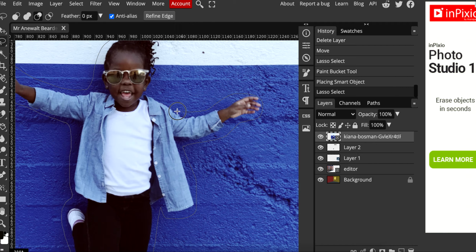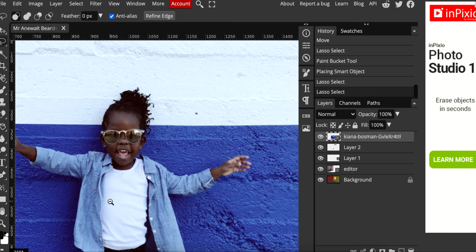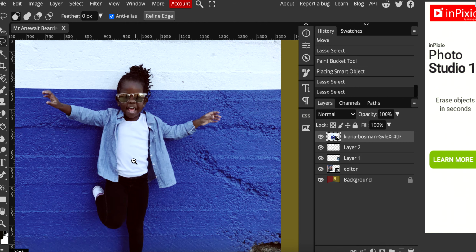Oh, you know what? I'm on subtract. So I bet someone's going to try to do this and it's not going to work because I'm on subtract over here. It's not working up top. So whenever you start a new selection, it's right here. So now you know one of the common mistakes that you could make. Let's try it again.